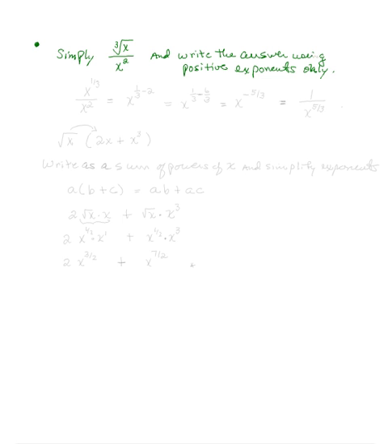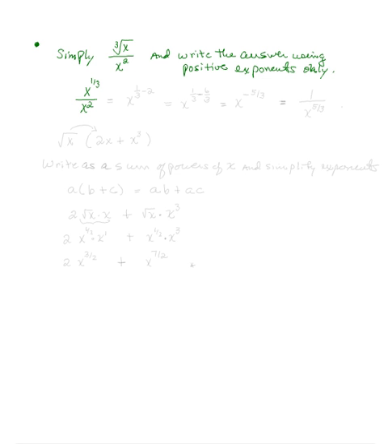Okay, we're going to do an example which says to simplify the cube root of x divided by x squared and write the answer using positive exponents only. So, to simplify this, we see that we're dividing two powers of x, the cube root of x and x squared, and so we first write it as exponents, so we write x to the 1/3 for the cube root of x. X squared, we don't have to rewrite that in any way, it's already an exponent.